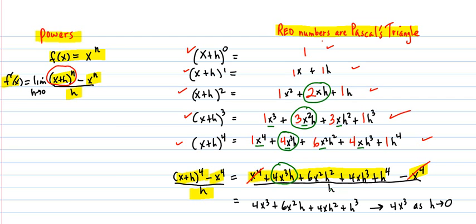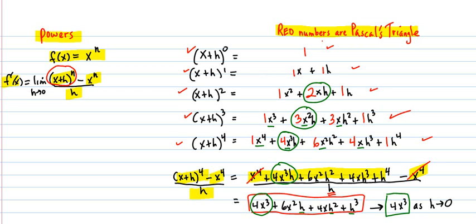So the h would divide into every term here and would produce this expression after you divided the h in. Take a look at that. And then as h went to 0, because there was no h in the front term, that will survive. All the other terms have an h. And so they will all get knocked off as h goes to 0, and you're going to be surviving with the 4x to the third, which is that second term in from the left on the Pascal's triangle.